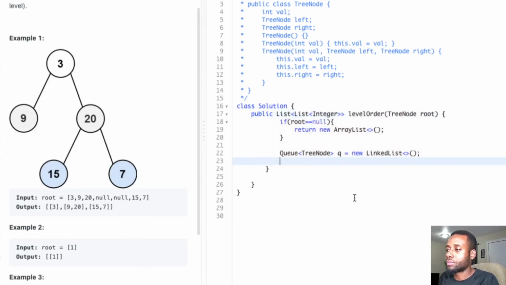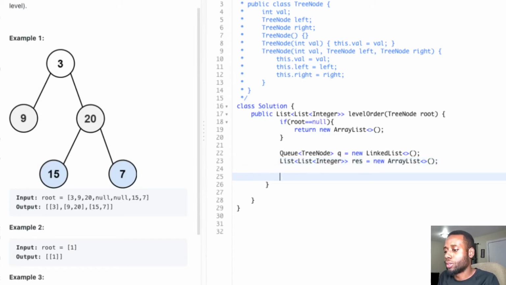That's the output list, so we call it res, and that's what we're gonna return. Now, guys, the next thing that we're gonna do is have this while loop. This is standard when you're doing breadth first search, and it's very similar in every problem that uses breadth first search. While the queue is not empty, while there's still nodes to be processed, we're gonna stay inside that while loop.